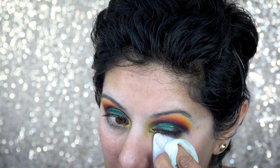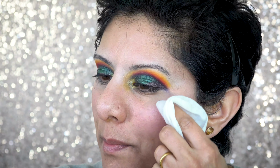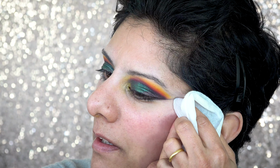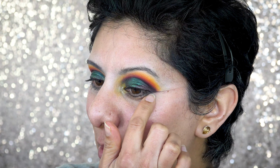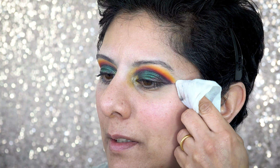So I'm going to leave that as is and just tidy out. I really like this trick, but I don't know if I want to do it today. I normally just, with my nail kind of quite sharp, drag up. And what happens is whatever colour's on the bottom here, it kind of transfers up and creates a really nice line. But I was kind of hoping for a more softer blended out look, which is why I let my eyeshadow go down a bit so I can lift it up.